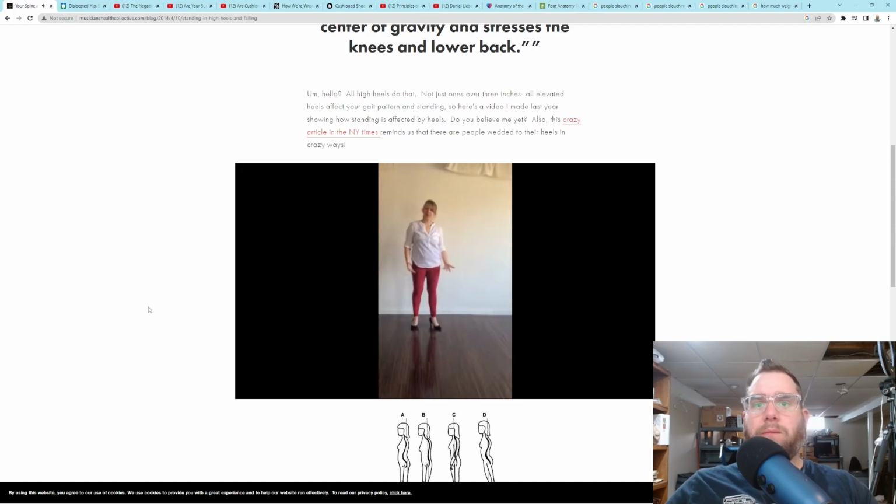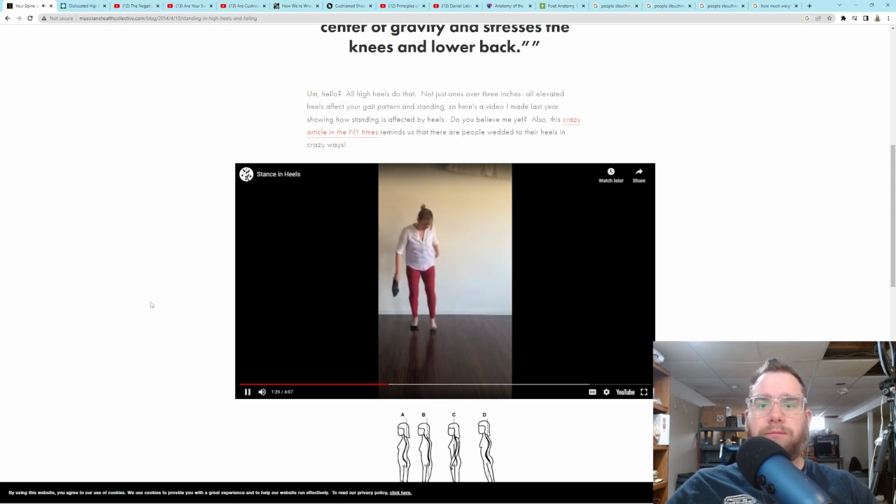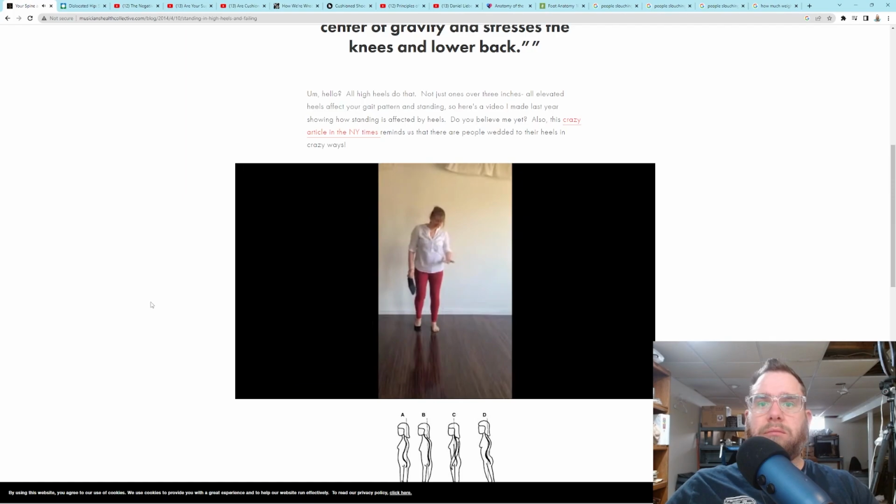When people stand in high heels, men and women, you generally lock your knees so that you have something stable. And high heels can be anything. It could be a 16 millimeter athletic shoe. When you're not wearing heels, you don't have to lock your heel or your knees because your foot is on something stable and dependable. So when we factor in that, I'm either in the fighting stance or I'm locking my knees, flattening out my low back, and leaning onto one side, which is creating that pelvic asymmetry.